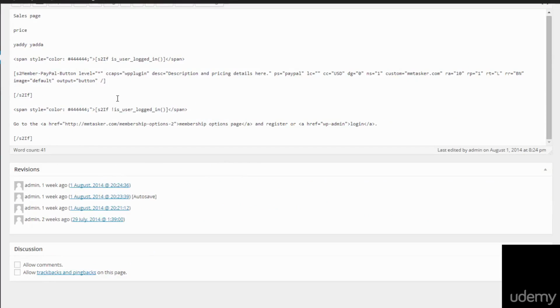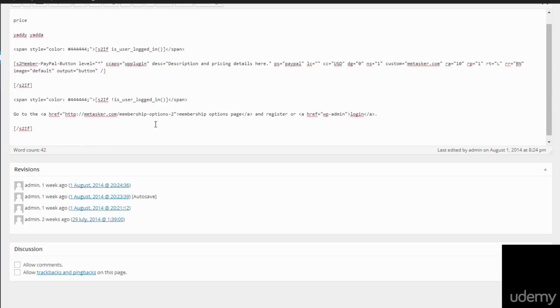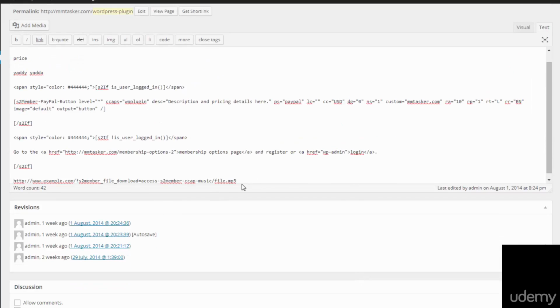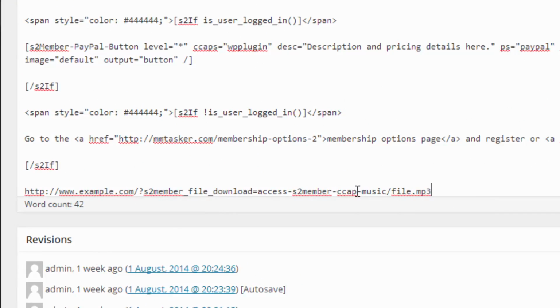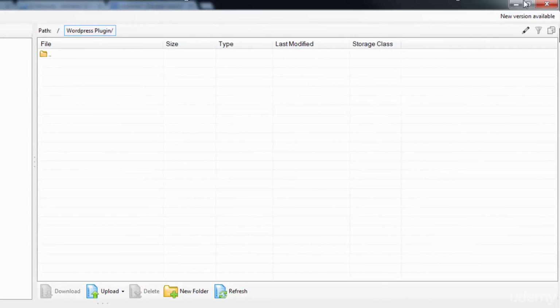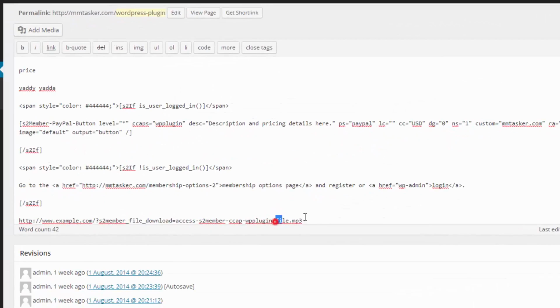We could put some shortcodes in here to make sure that they have access to download, but I'm just going to do this for an example. So we have our link here, and we have our capability. So we need to make sure that our capability is WPPLUGIN, so WordPress plugin, and file is whatever our file name is here, and then we just direct it to our WordPress plugin file.